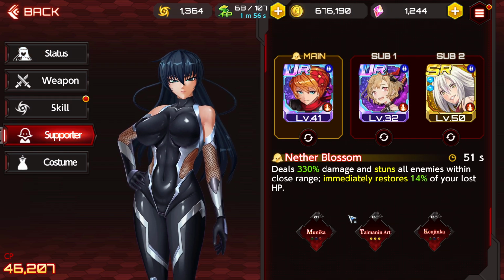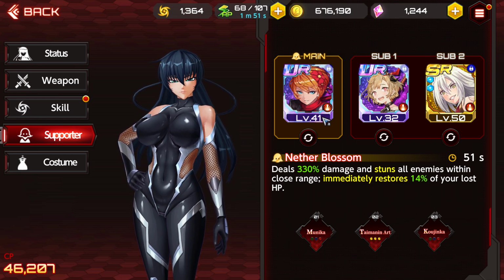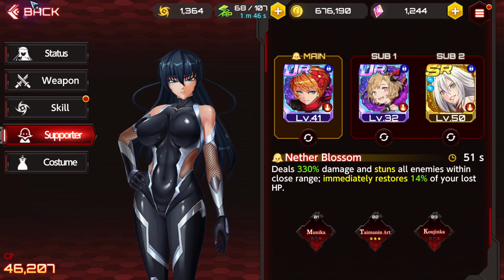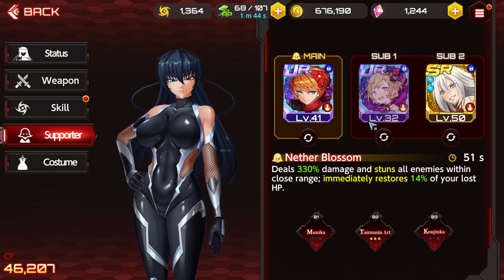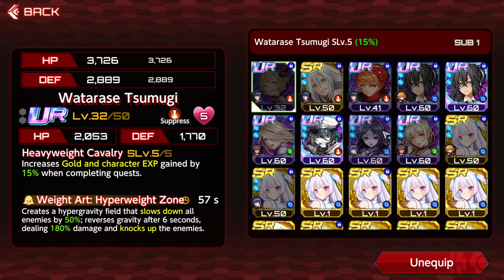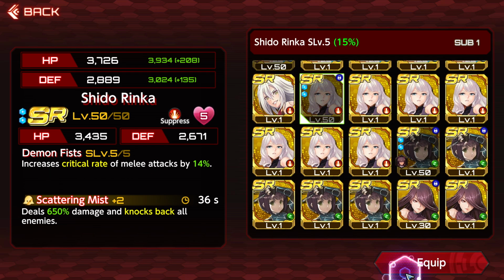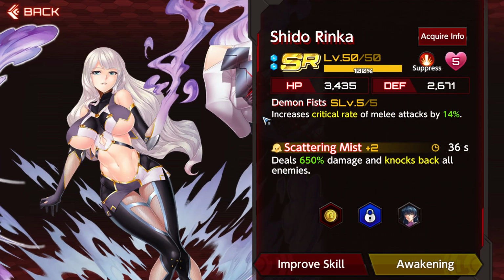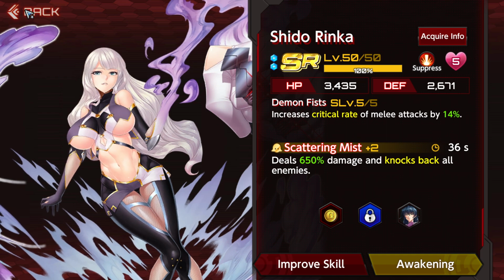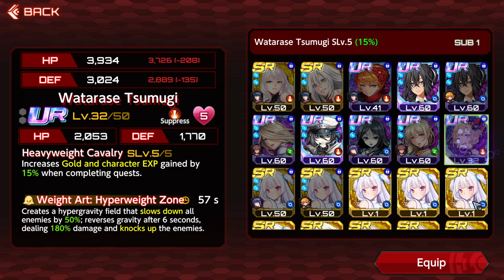So first we'll look at the supporters. For the PvE setting, which is what we're talking about, I do run Yozora's supporter just for the sustain she gives. Ideally, when not leveling, instead of Wadarase you could probably put on someone like Renka here, just for the additional critical rate on her melee attacks, since Asagi does like to basic attack all day. But I will put Wadarase back on because we are leveling Asagi.